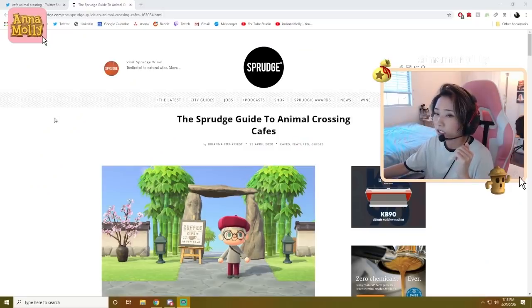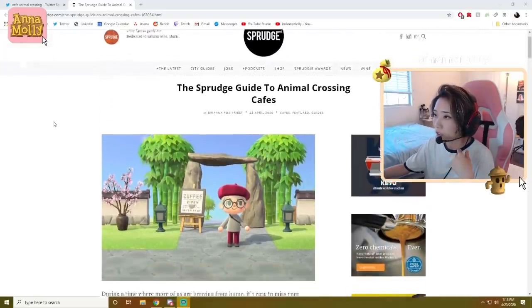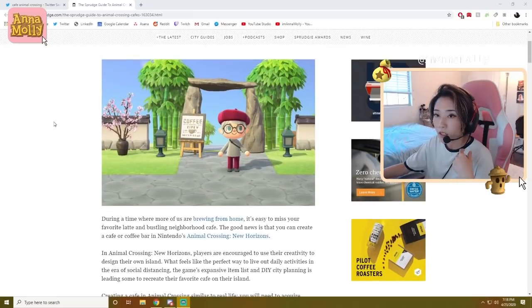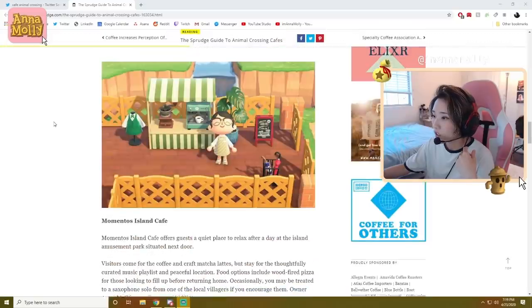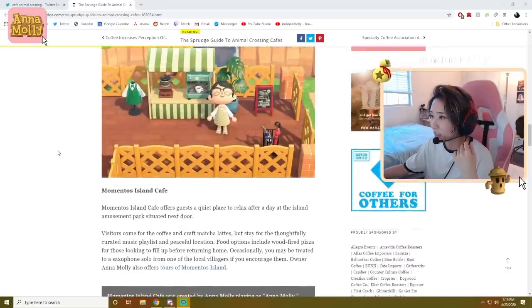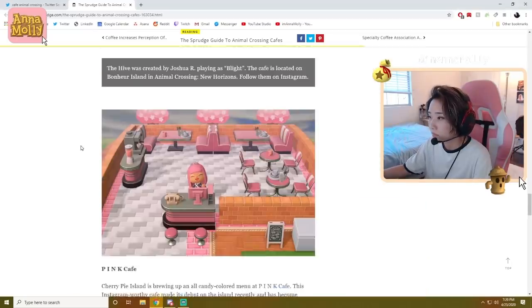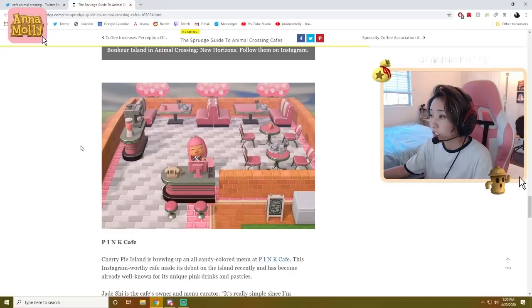I also wanted to show you guys this article that my cafe was featured in. There are other cool cafe designs in the same article, but basically someone messaged me saying they wanted to make an article on the different kinds of Animal Crossing cafes that creators have been building, and you can see here, this is my cafe that's featured. Unfortunately they spelled my island name wrong — it's actually 'Mementos' but they said 'Momentos' — but that's okay, I still think it's really cool. This person made a Starbucks themed cafe and it looks super legit. If you look at the walls, it mimics how Starbucks has those shelves where you can buy merchandise. They even have a Starbucks uniform and the colors are super on point. This one's really cute — a pink cafe that looks more like a diner, all pink themed.